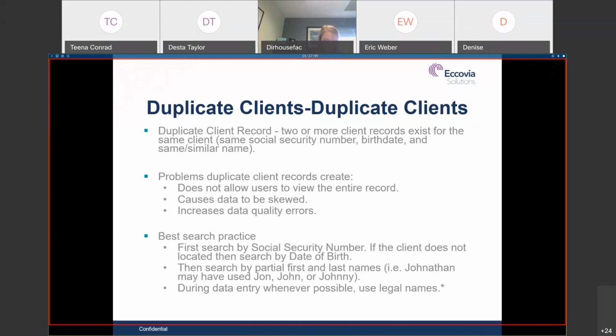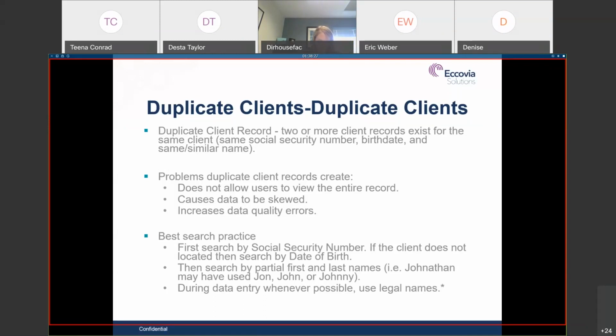So it could be someone with the same social security number or the same name, or the same social security number and the same date of birth, but there's a Johnny and a Jonathan, or a Sam and a Samantha, or that person goes by a nickname like Sissy, so everyone calls them Sissy, and they're in there as Sissy in one record and their birth name, Gladys, in another. Those would be examples of duplicate client records, where one person in real life has 2 records.